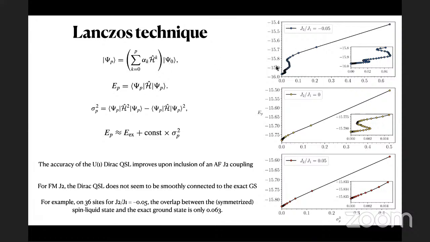Here, what we do is take, for example, the nearest neighbor model, and we start with the variational Dirac spin liquid obtained by diagonalizing the tight-binding mean-field Hamiltonian with the flux pattern I showed you, and doing Gutzwiller projection. Simple as that. Then you apply some n number of Lanczos steps, and you plot it as a function of the variance. We know that for an exact eigenstate, in particular the ground state, the variance should be 0. So when you apply the Lanczos steps, you will decrease the energy and start converging to a zero variance solution, which will be the ground state.